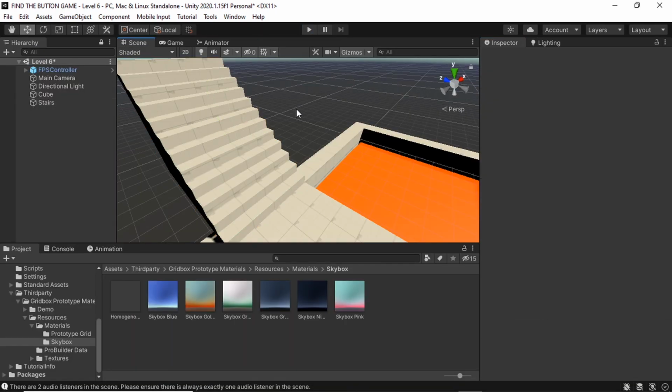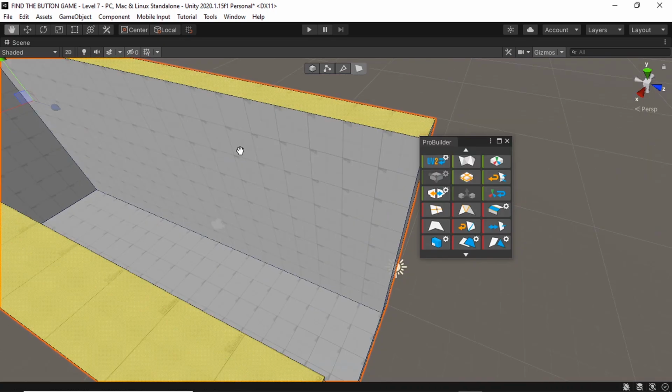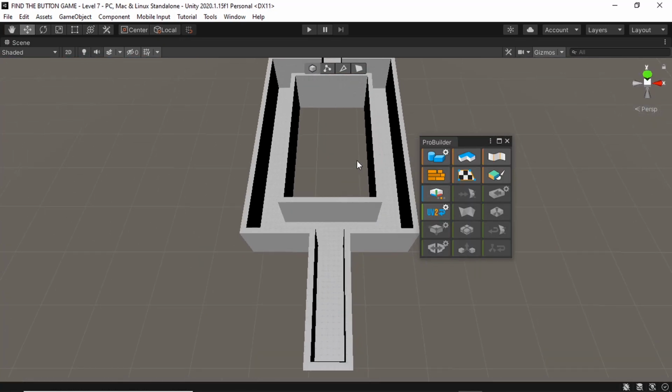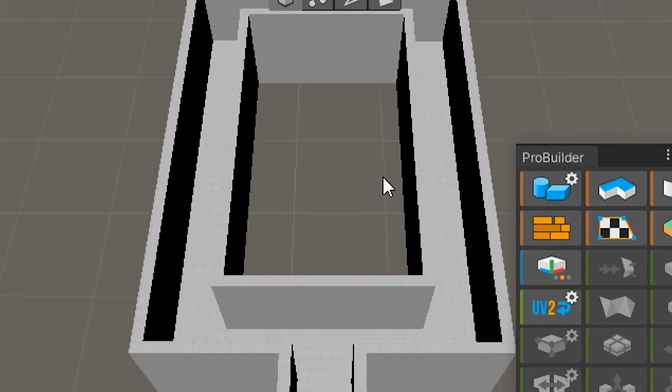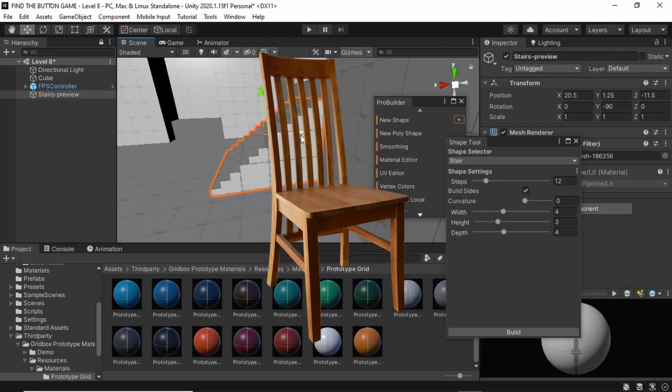First, I made this level that has lava in each corner. It's pretty cool. Wow, that was really cool. Next, I made this level. Honestly, I don't really know what I was trying to do with this one, but we have two hallways, I guess. Yeah, level design. After that, I made a level with four rooms and chairs.